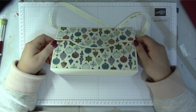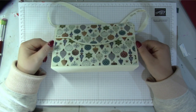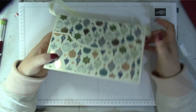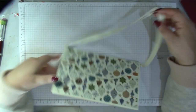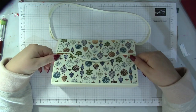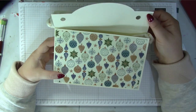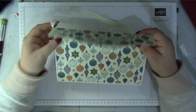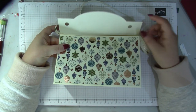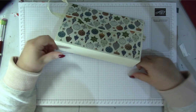Welcome! Louisa here from haulaboutstamping.co.uk. Today I've got a huge, big little clutch-style bag. I put a handle on this one but I'm not sure I like it, so the next one I'm not going to put the handle on. I've used magnets to close mine, but if this is going to be near kids, make sure you use velcro dots or something else.